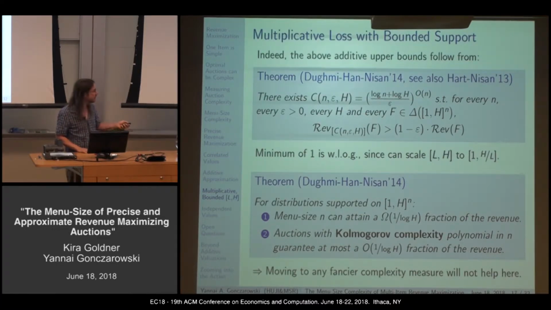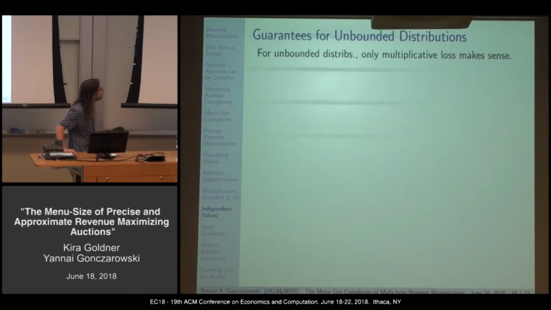This kind of says that if you're looking at a function of h, this is the right measure, at least if you care about the difference between polynomial and exponential. There's no point in moving to fancier auction complexity. And to some extent, while I don't have a theorem, I do believe that it's also a good measure to study the dependence on the loss epsilon. And we'll talk about that later.